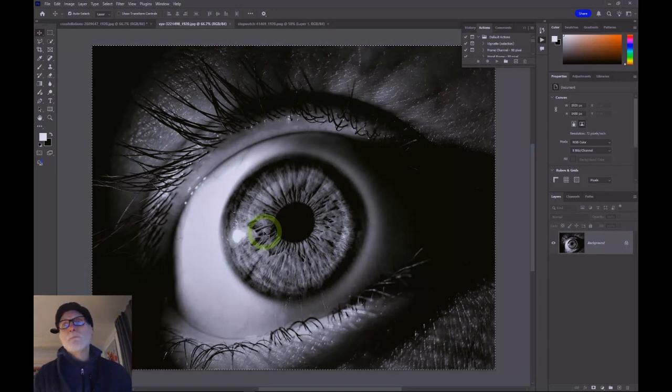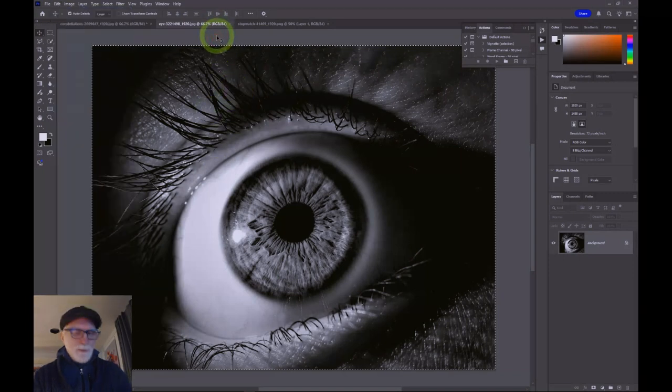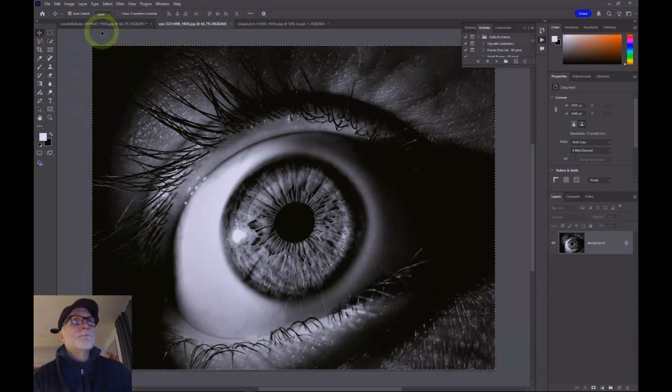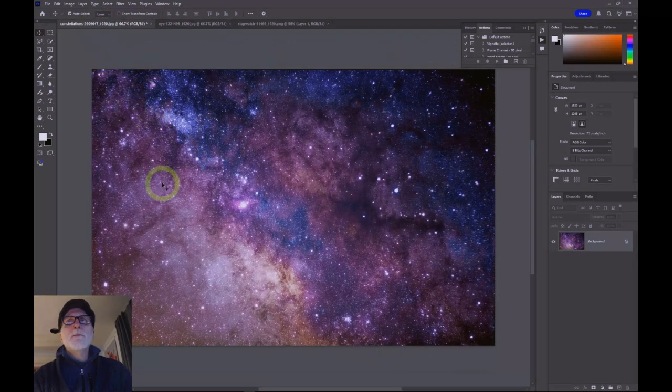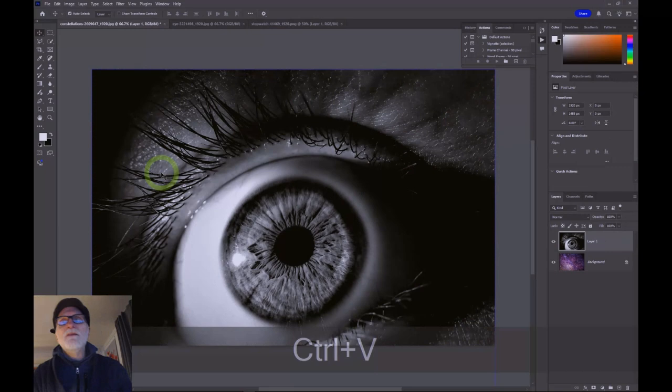To copy the image, you can use the command in the Edit menu, Edit, Copy, or the keyboard equivalent, which is Control C, which is what we'll do, Control C to copy the image. And then we'll click on the tab for the image that we want to paste into, and we'll use the keyboard shortcut, which is also found in the Edit menu, Control V to paste the image.